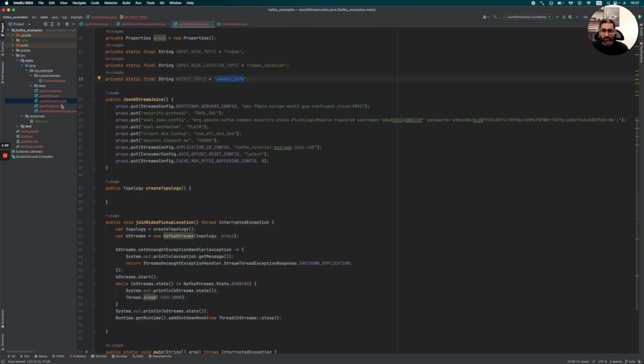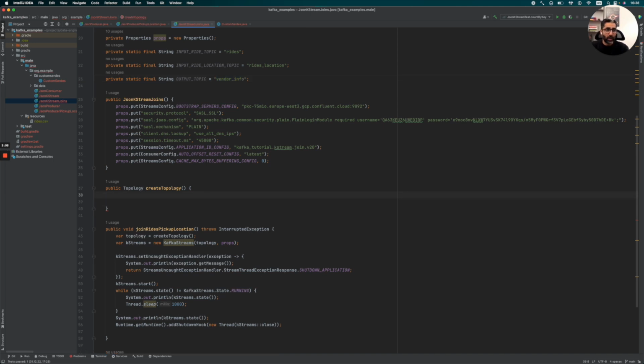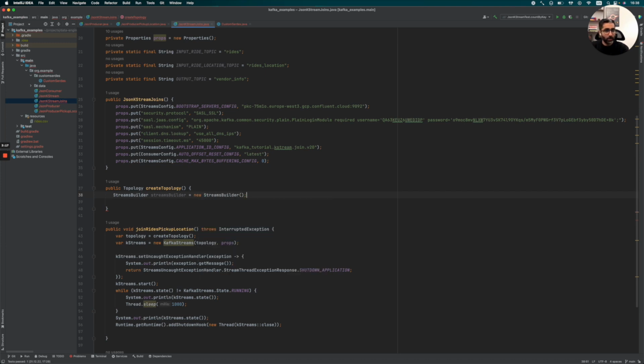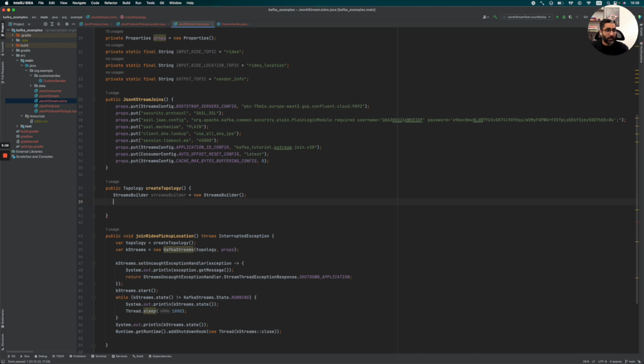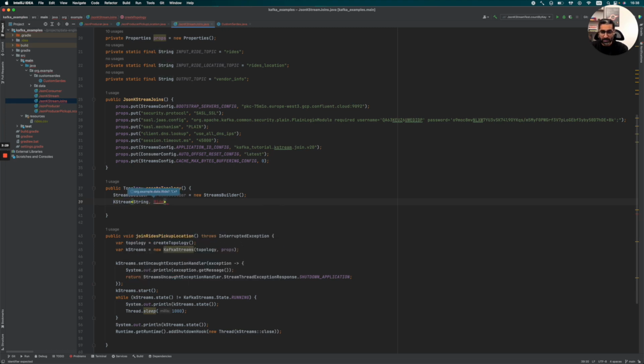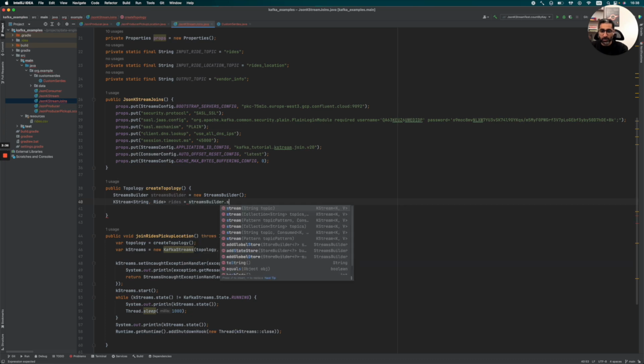So let's go back to our stream and build this example. What we need to do now is create a topology. So let's build a topology. Let's go to new. We need a stream builder to build a topology, and we need the data coming from the input topic. So we know that we need a Kafka stream reading from writes. Let's import this. We have our stream builder dot stream.